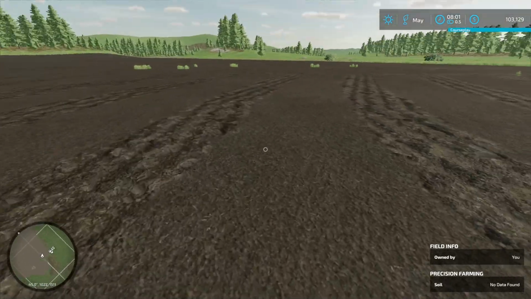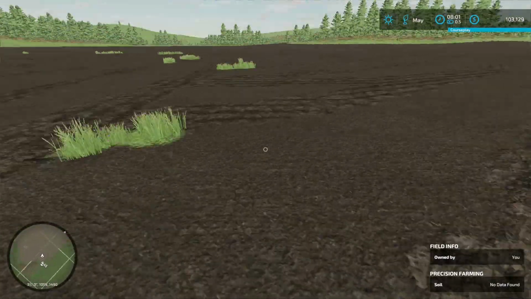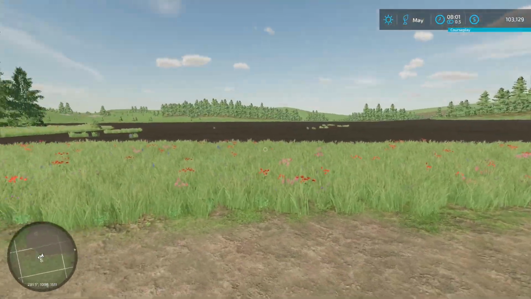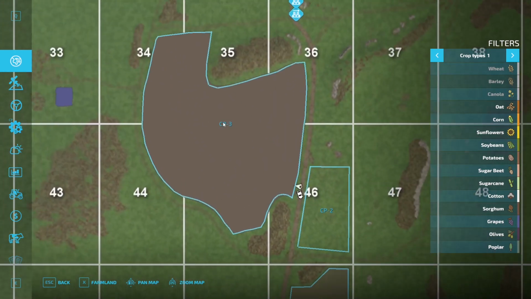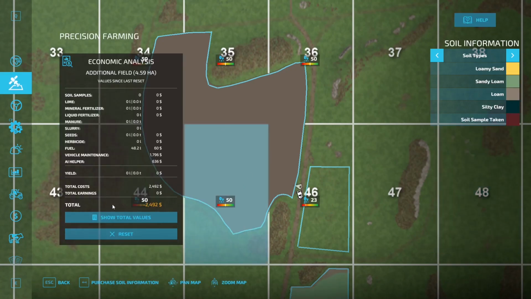Now, we don't have any soil information just yet, so we may wanna look that up too. And let's see here, how should we do that? Because plowing is just the beginning, of course. There's lots of things we still need to do. So let's go right here. Look at this field. Absolutely massive here. So let's go to precision farming right here. Is there any way... Yeah, we may need to do this either by hand or just purchase everything. We have enough money, so we should be able to do that.